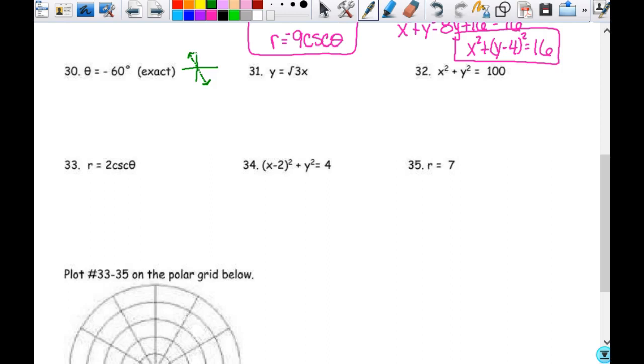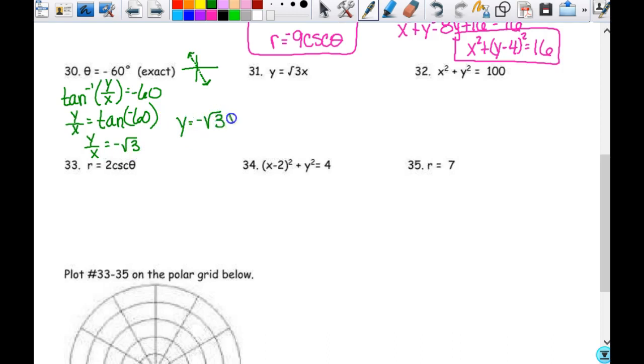But if you don't see it that way, that's okay, because you can just substitute. Theta gets substituted with tangent inverse of y over x every time. That's equal to a negative 60. So then I take the tangent of both sides, so y over x is equal to the tangent of negative 60. Okay. So 60 is the reference angle. The tangent of 60 is the square root of 3, but the tangent of negative 60, it would be a negative square root of 3. So y over x is equal to negative square root of 3, which means y equals negative square root of 3x. I think that's the exact same question that was on your take-home quiz.